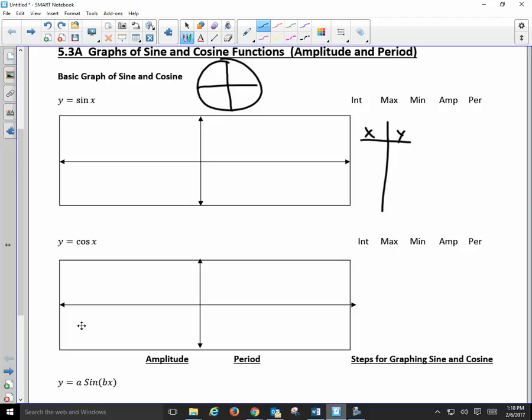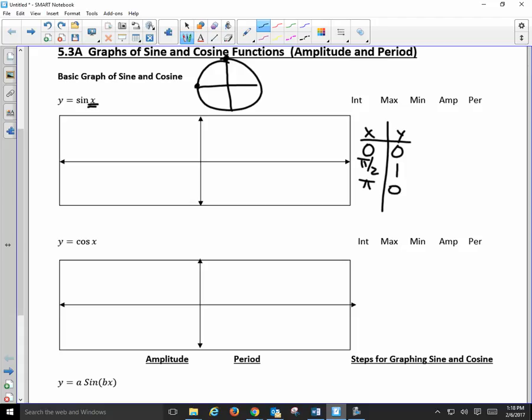So I have the unit circle, and I'm going to make a table of values for sine of x. Is sine the x value or the y value? It's the y value. So if I plug in 0 degrees, what is the y value at 0 degrees or 0 radians? 0. Okay. How about pi over 2? What is the y value at pi over 2? 1. How about pi? What is the y value at pi?